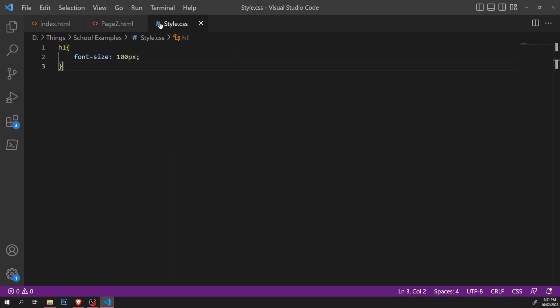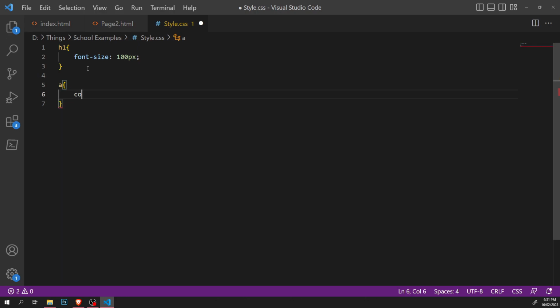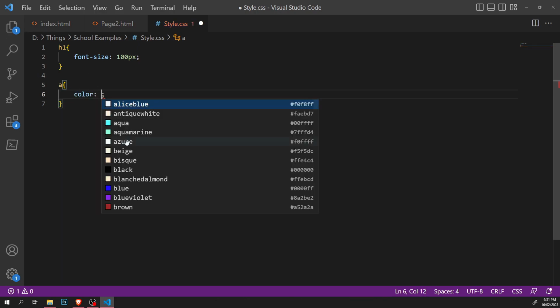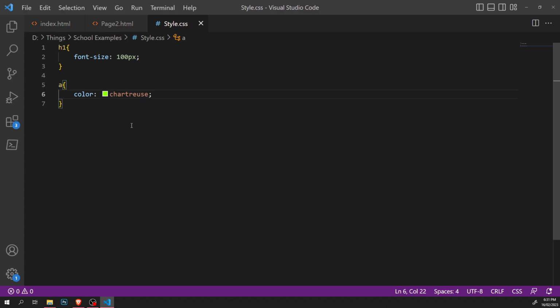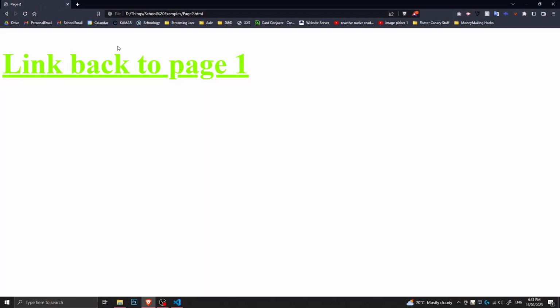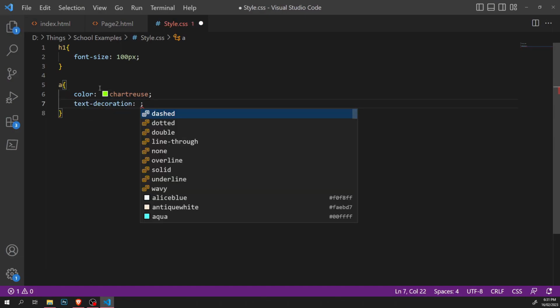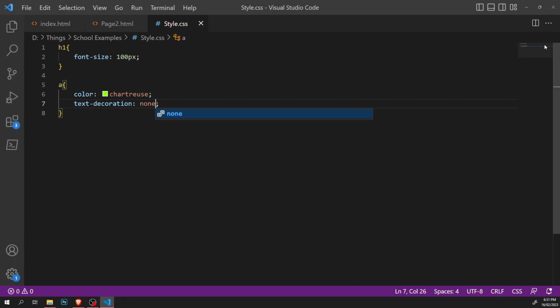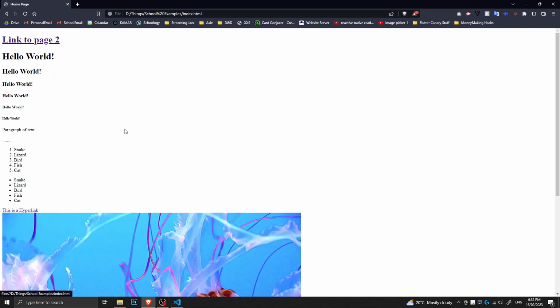That's this A tag. So I want all A tags to have the color, no use because this is American-ish, of this shark. That one. This weird green. So now when I refresh it, it is that aggressively bright green color. If I want to get rid of this underline, A tags are what added the underline, so it needs to have text decoration set to none. Underline gone. Still a link, my hands are still showing up, but the underline is gone. This will still link me back.